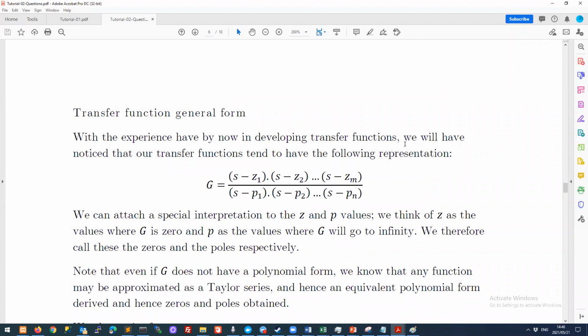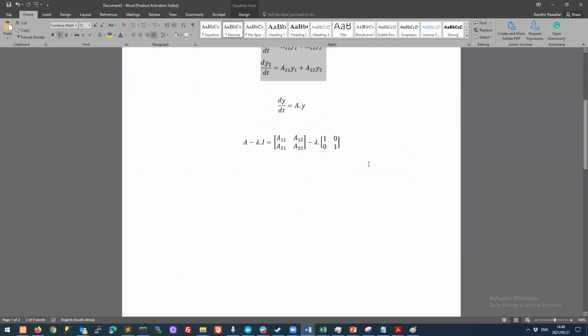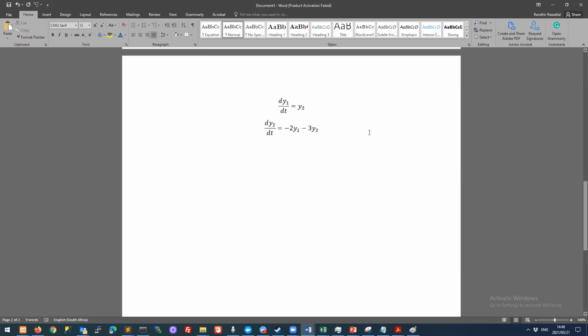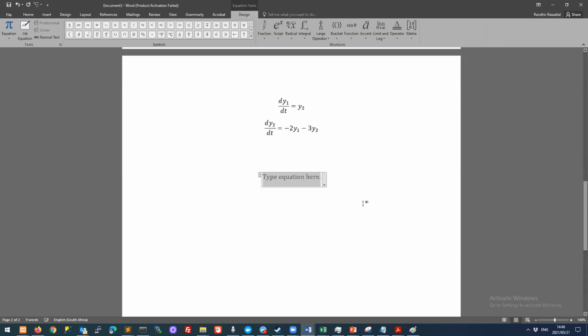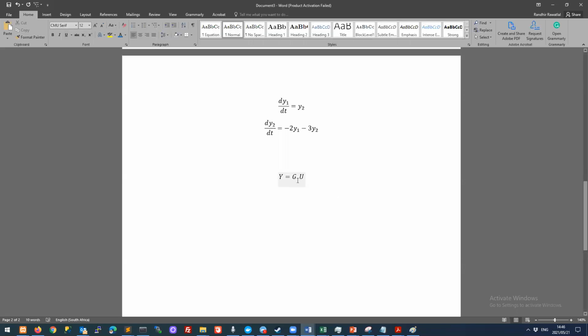Right now, when we talk about our transfer functions, remember we've got some function. Once we take our model of the system, we convert it to deviation variables, simplify it out nicely, and then Laplace transform it. Then we get this form y equals g times u. And what this helps us do is get away from all the possibilities of control.